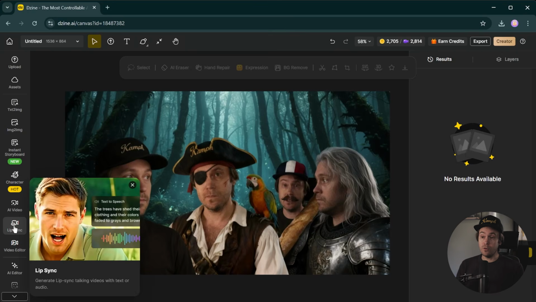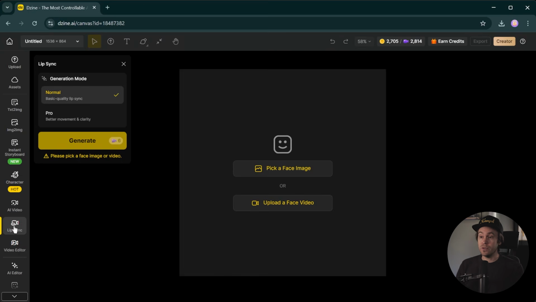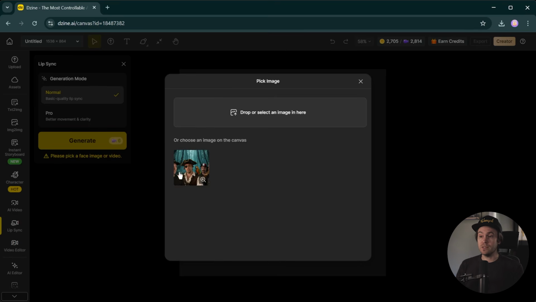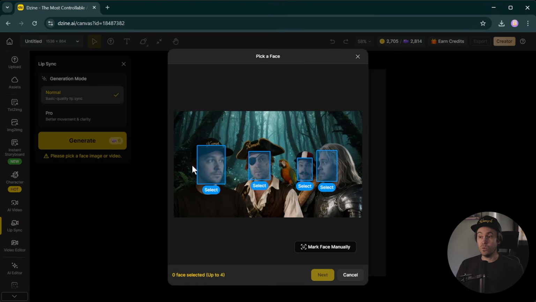So we head over to the lip sync tab, and we're greeted with step 1. First thing we've got to do is upload our base image, which in this case is the one we just created. It automatically detects all the faces in the image, and it does, well, a surprisingly good job. If it misses one, no problem. You can actually manually tag the faces, which gives you more control anyway. I think that's probably necessary. It's not going to always work out for you.